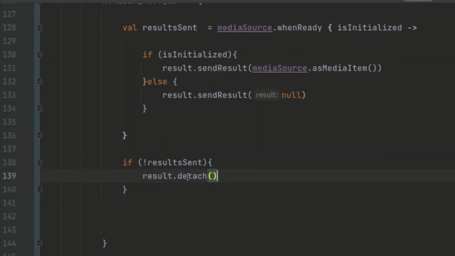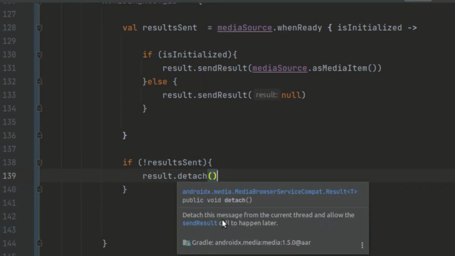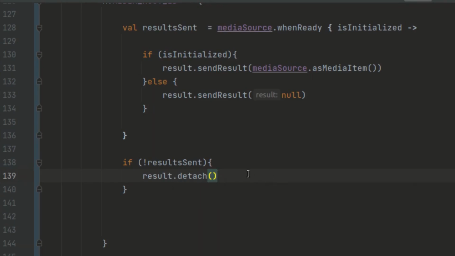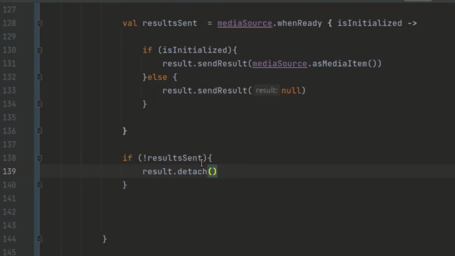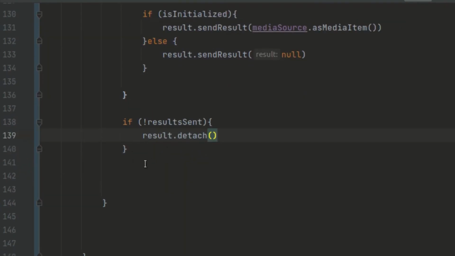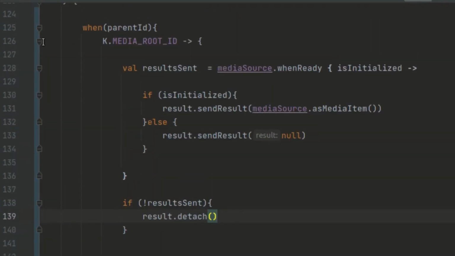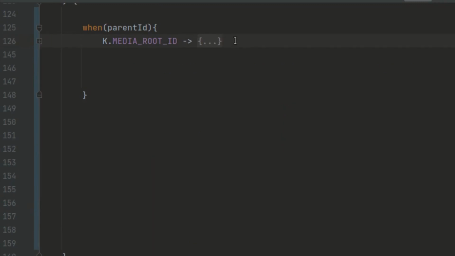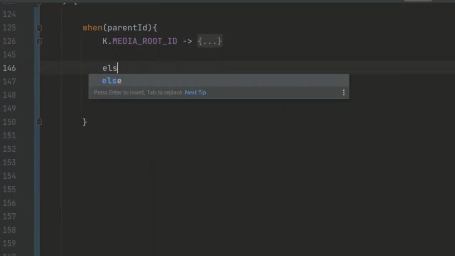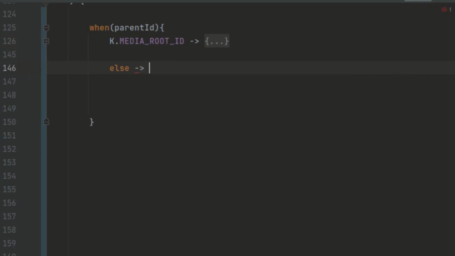Here we want to queue this, and this is going to detach this message from the current thread and allow the sendResult call to happen later. So we are going to suspend the returning of the result until the media source has been fully loaded. For that case, we can easily detach this method here. And now we have already finished sending our result. Otherwise, the user is not allowed to browse our data, and we can just return Unit.